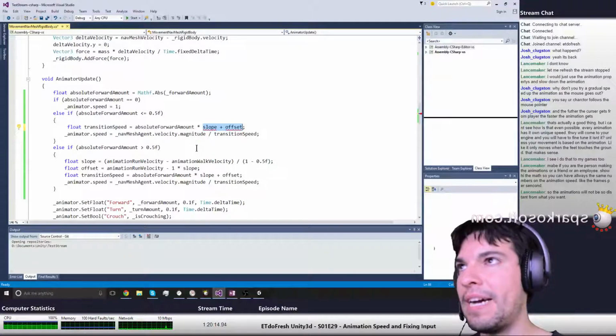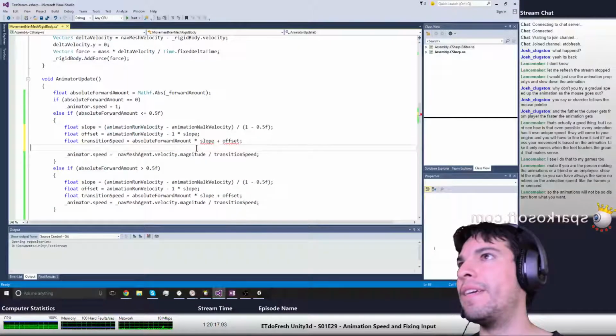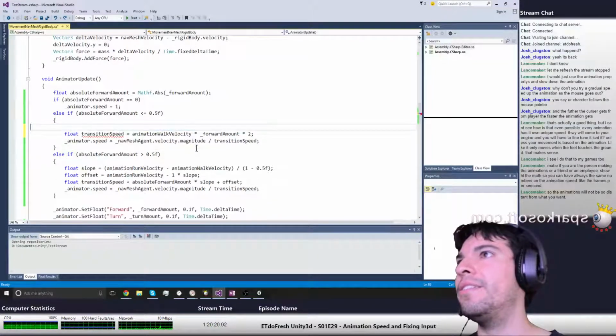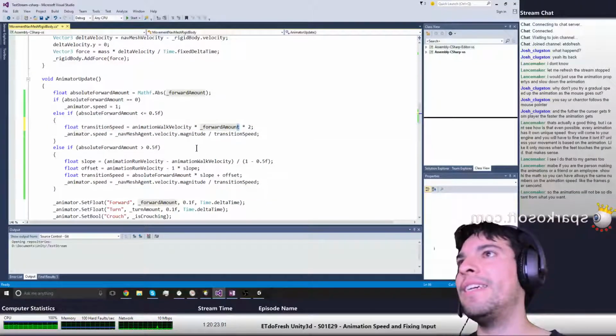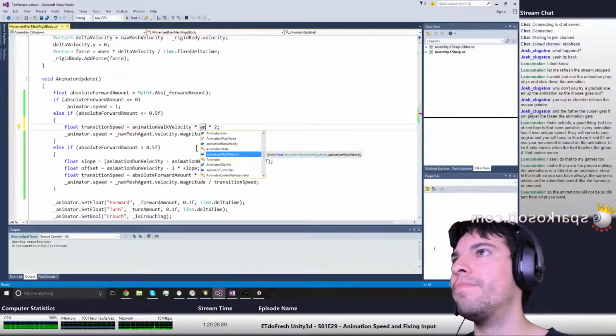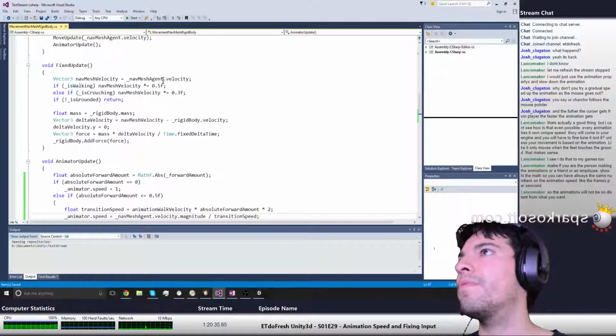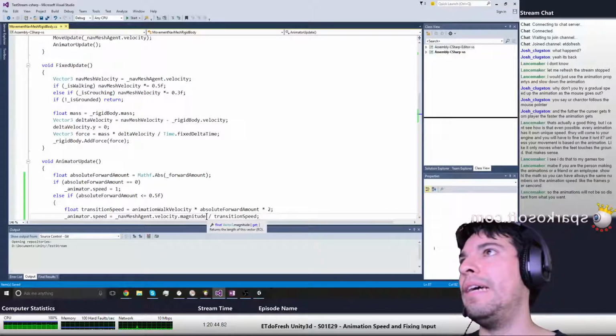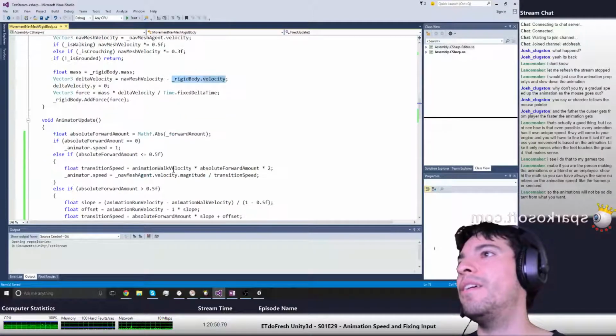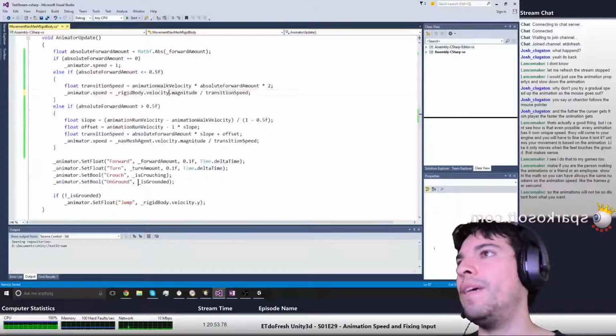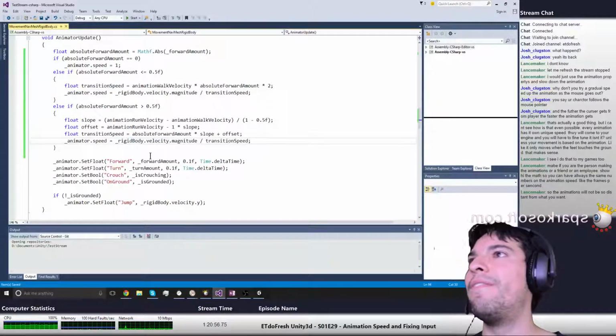That's just going to be times by, oh gosh, what was my old code? Let me see if I can grab it right quick. Give me my old code back. Yes, thank you. And animation walk velocity times animation absolute forward amount. Okay, so that makes sense. This part is what's wrong, because when I say is walking, I'm just taking a velocity and dividing it by half right now. There's no other way I can really get it, unless I get rigid body velocity, which probably is what I should be doing this whole time anyway. Let's just do that to get the rigid body velocity.